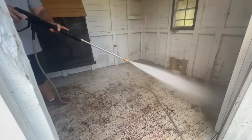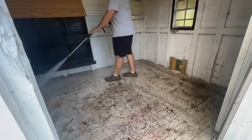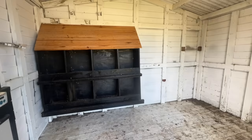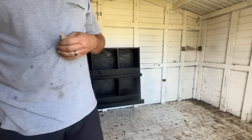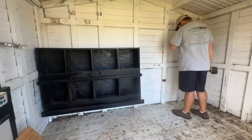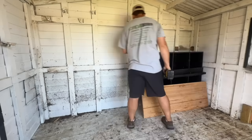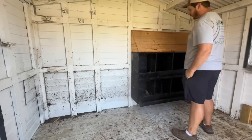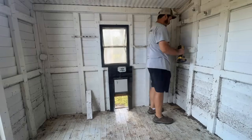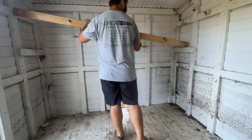Now that the floor has been pressure washed, he's going to start taking things off the wall of the coop. While editing this time-lapse, I noticed he was showing something to the camera — he actually saved a little lizard from getting washed out and wanted to show you guys. Back to it, he's taking the nest boxes off the wall to move them over to the right side of the coop since everything is being rearranged toward the other side so the door is usable out to the run. Now it's time to put those roost bars back up.